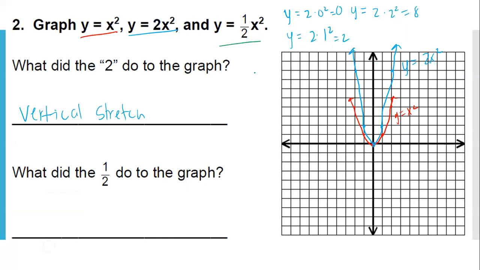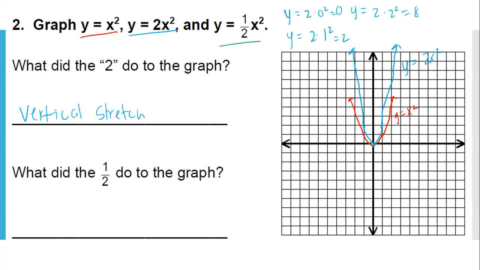Now we're going to do y equals 1/2 x squared. If y equals 1/2 x squared, it is going to be called compressed. But let's compare what happened with the blue and the red. To each one of these points, what happened? At 1, when I had a 2 in front, what did I do with that value of 1? I multiplied it by 2. What did I do with the value of 4? So what am I going to do to the values of the parent function now if I have a half in front?